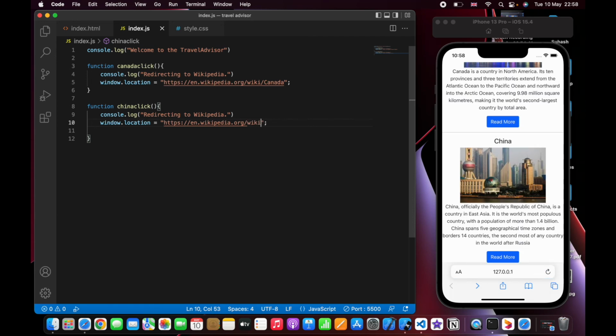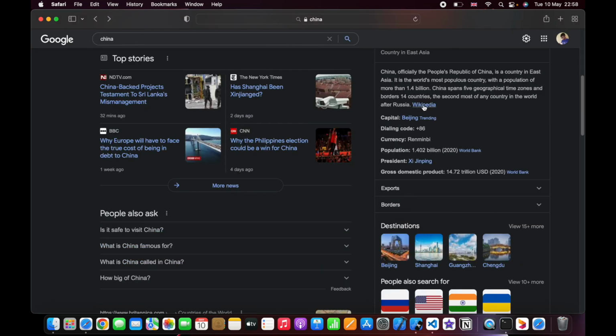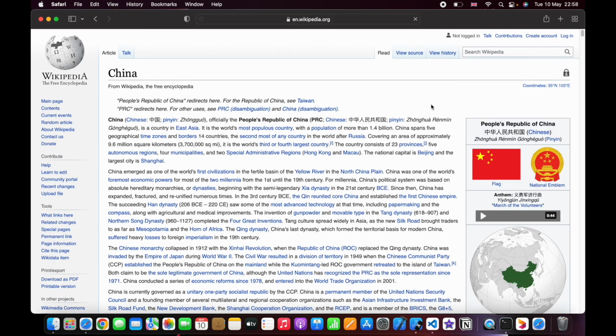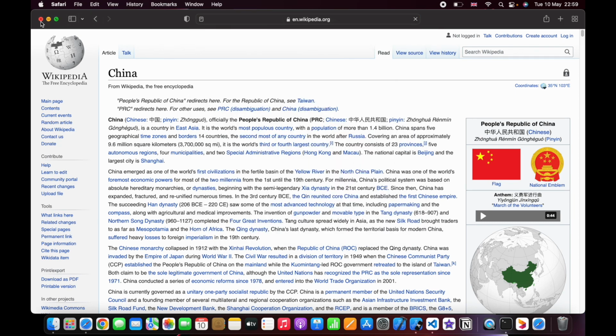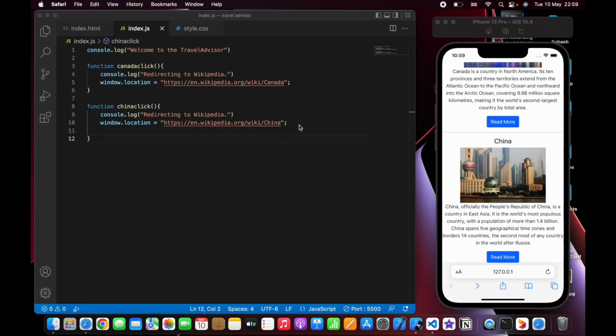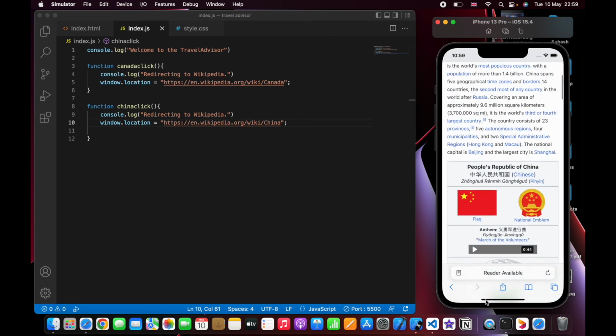Wiki China. Great. And we can easily do it like this. Wikipedia is Wiki China. That's all. That's it. Yeah. And I'm gonna click it down on the read more. It automatically gets into China, right?